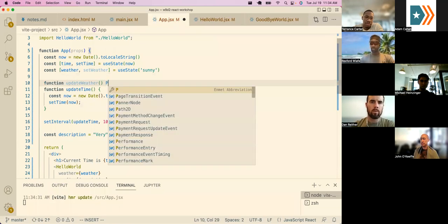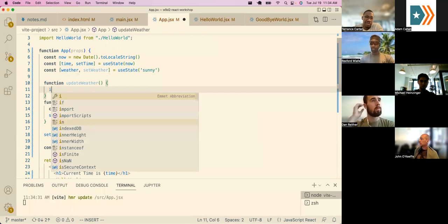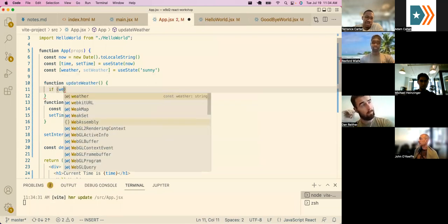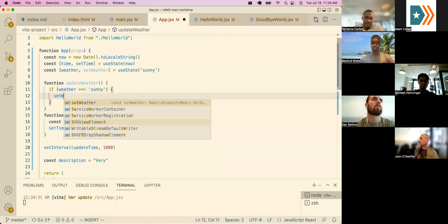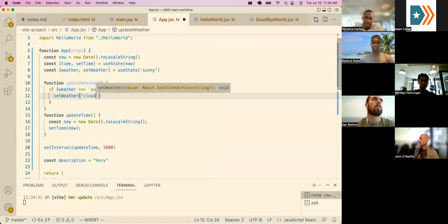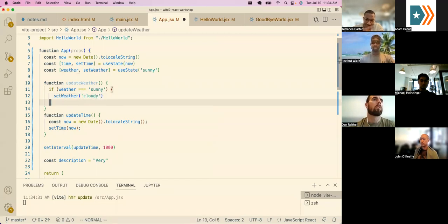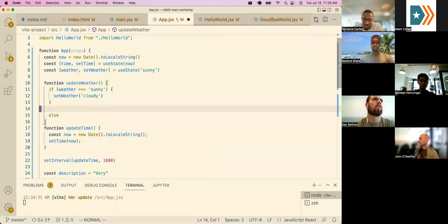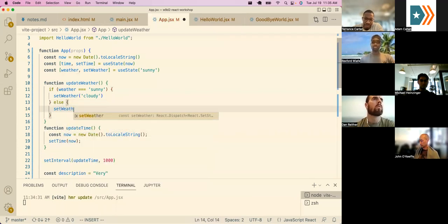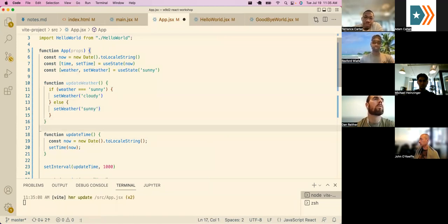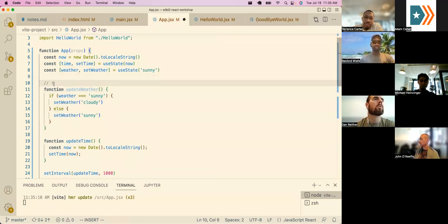It's going to be really simple. If weather equals sunny, set weather cloudy. Else... So basically, this flips weather from sunny to cloudy.